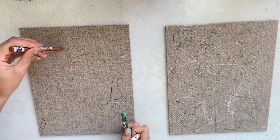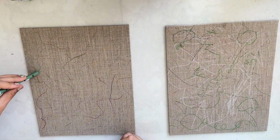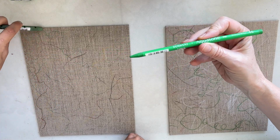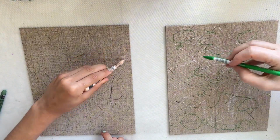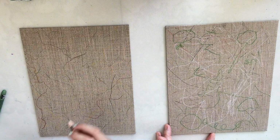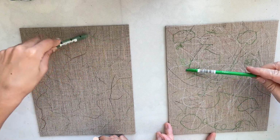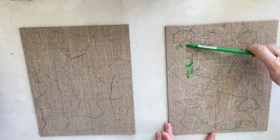Ooh. Okay, I'm going to bring out some Derwent Aquatones. I'm liking this green here, emerald green. And what I'm going to do is actually dip the point in water, because if I just put it down like that, as you can see, you can barely see it, but I'm thinking that with a touch of water, yeah, it becomes easier to see, and I can do my little rolls.